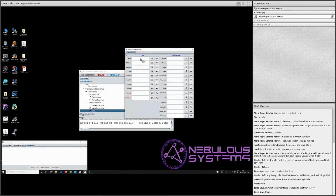And I need to link the value of this control to the lab control variable that controls the reference of the beta angle, which in this case is this one called beta ref, if you remember from the first demonstration example. I click there, and now I'm going to fill also these three fields here. I'm going to enter the minimum value this control can take. So this is an angle in radians, so I'm going to set the range from -pi to pi.